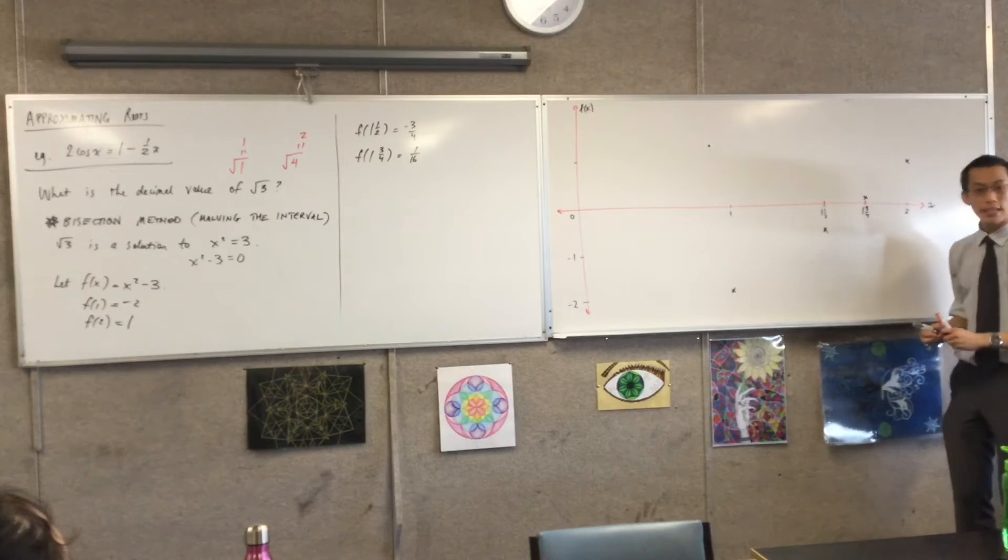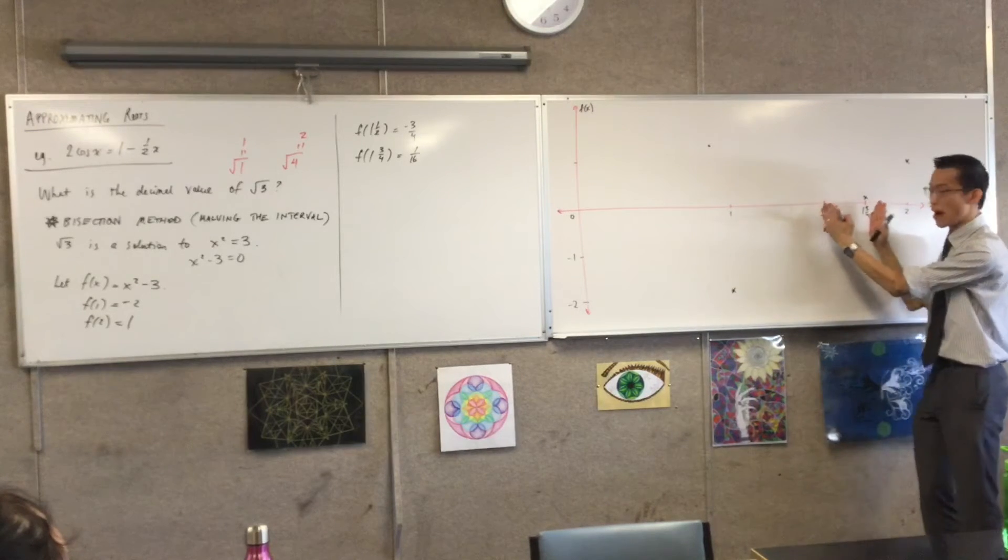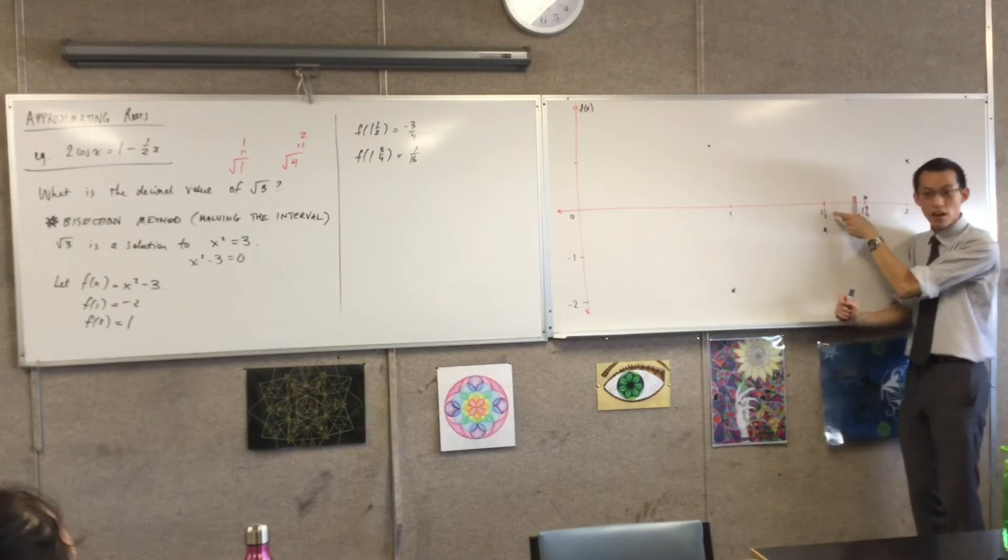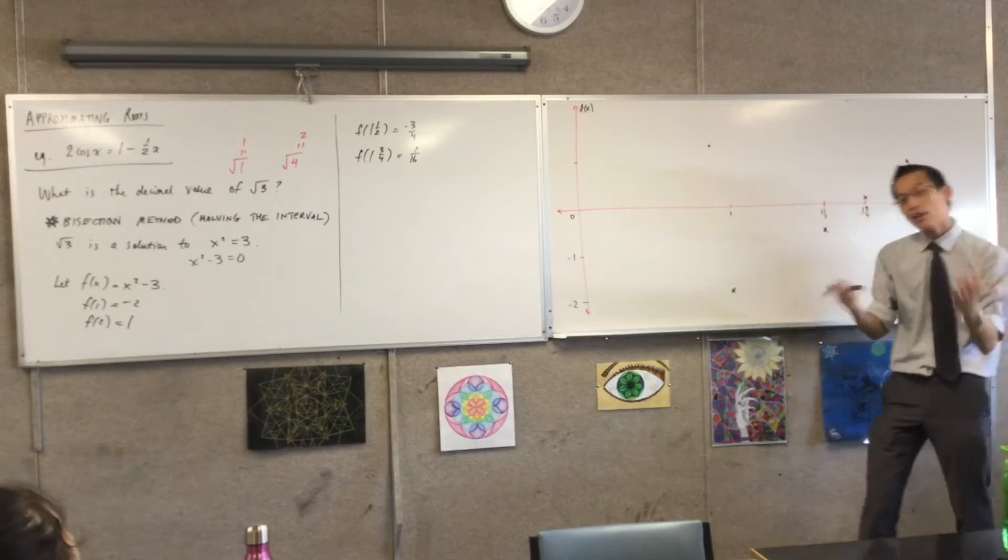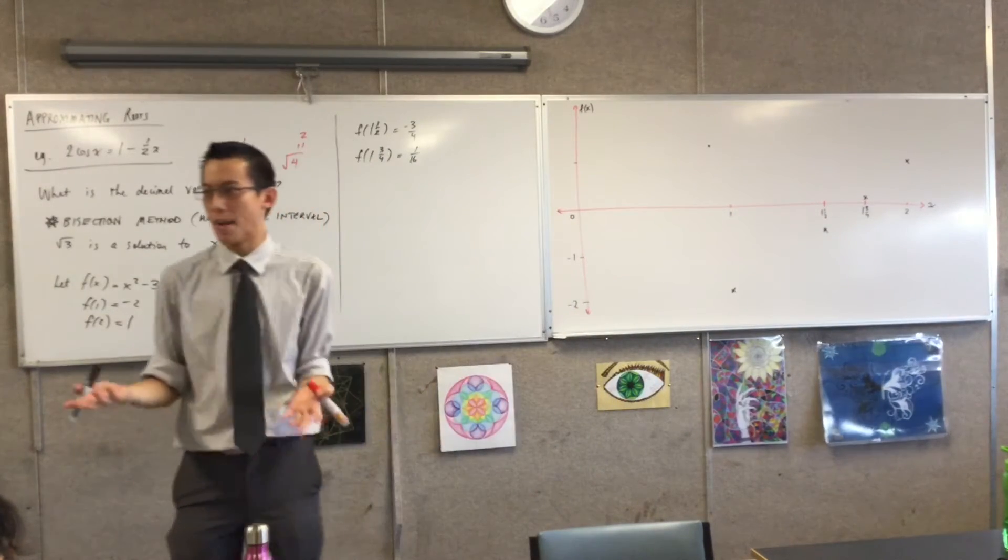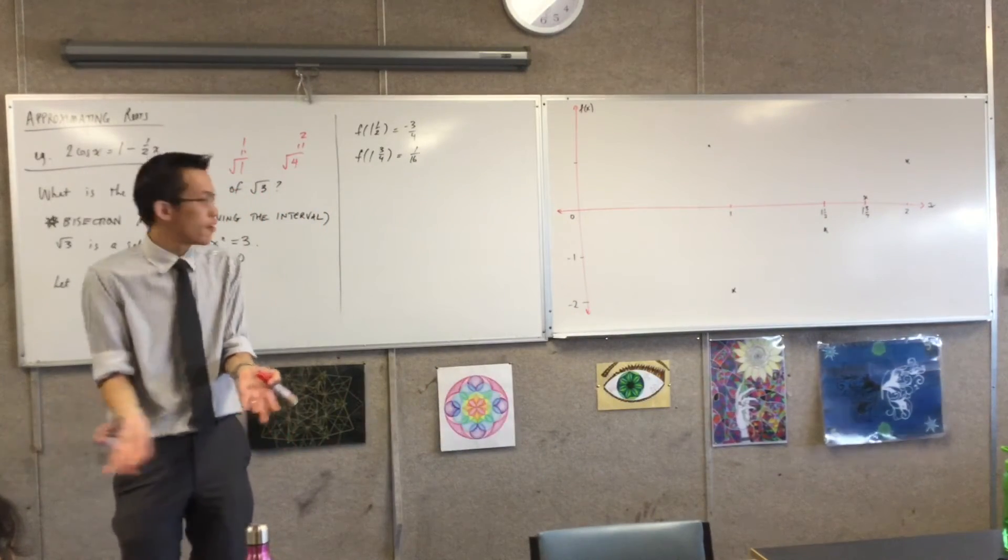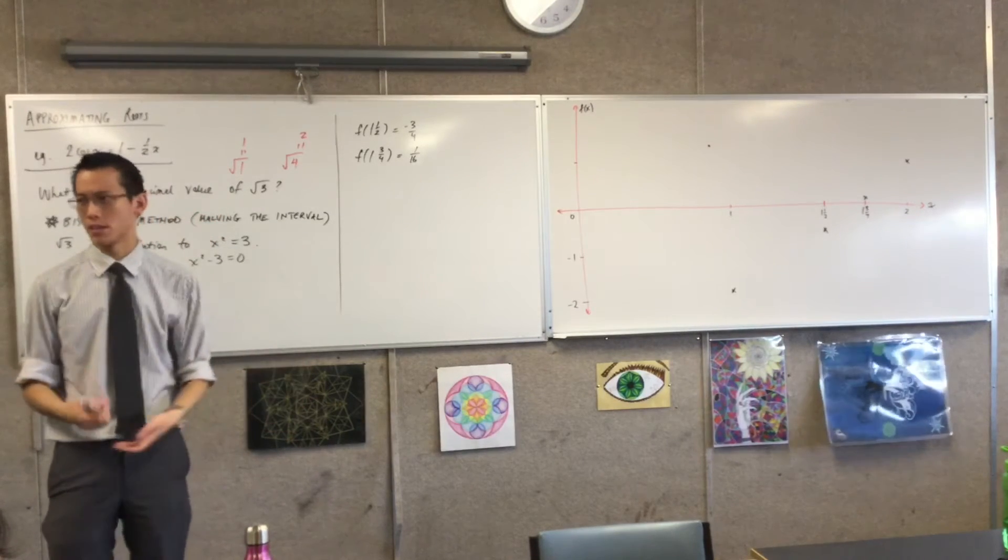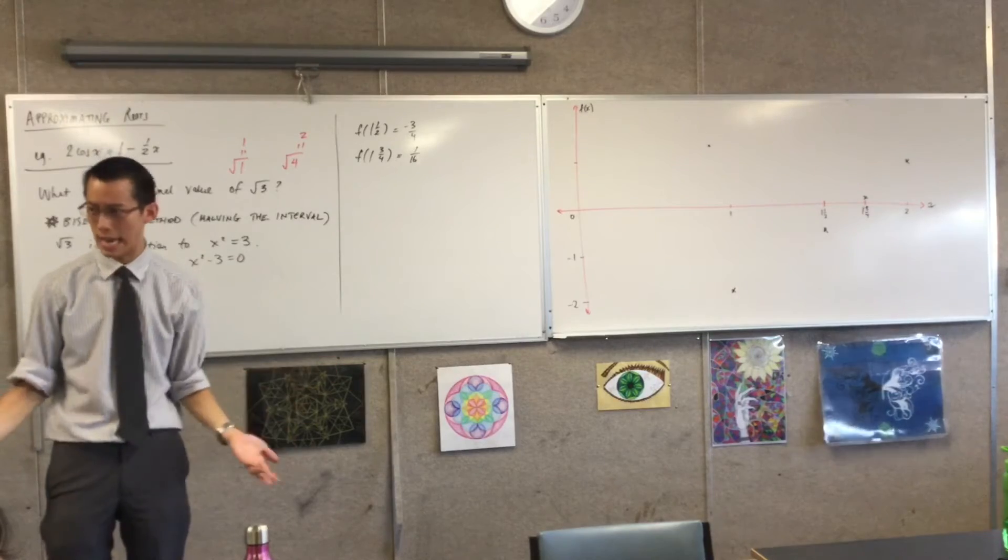So you can see now, again, I've narrowed in further. I've halved the interval once. Now I've done it twice. So now I'm in here. I could stop if I wanted to. All I'm going to do is I'm going to keep on doing it until I'm as accurate as I want to be. Remember when I said engineers, well, we need a certain level of accuracy. At some point, it gets ridiculous. The 100th decimal place, no one can tell.